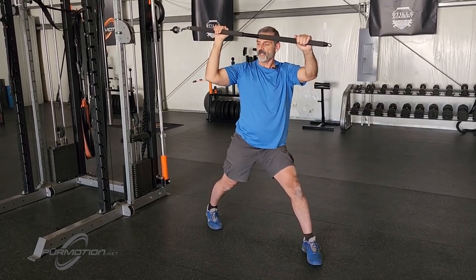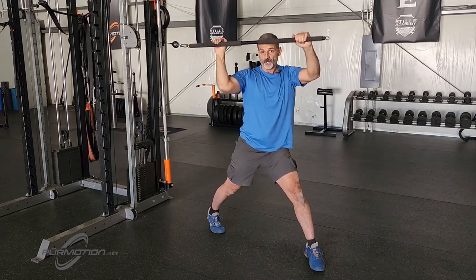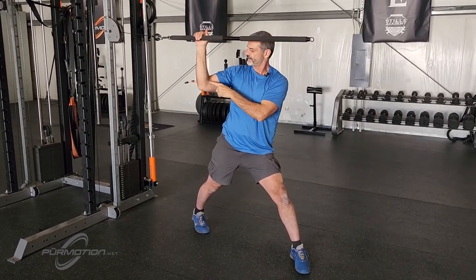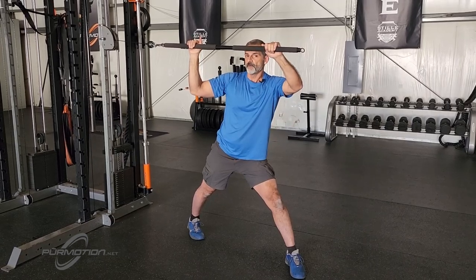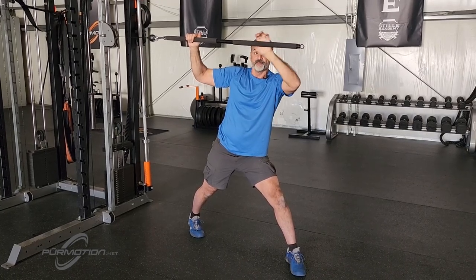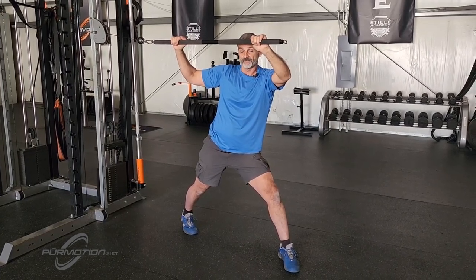You never want to bring that elbow forward. If you're here, you are pulling, and you're going to feel discomfort in your shoulder and your elbow. You're putting yourself in an arm bar, so you want to avoid that. Come right here instead. Remember, rotation is a product of pulling and pushing — that's why we like this grip.